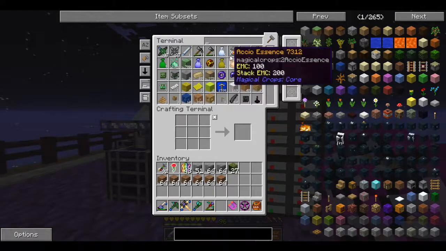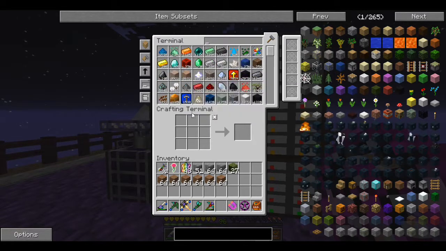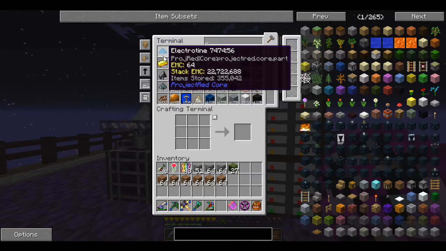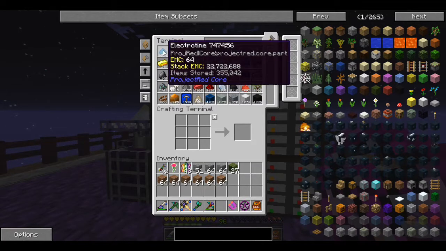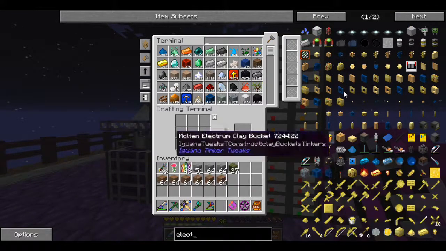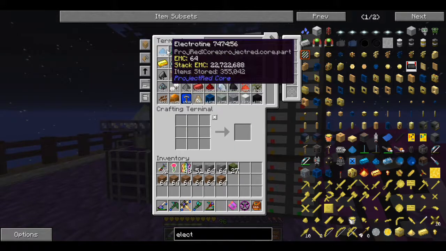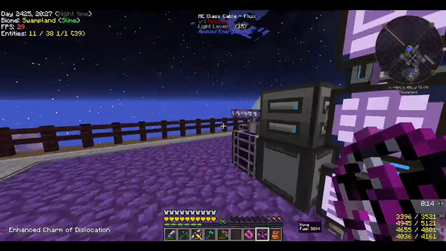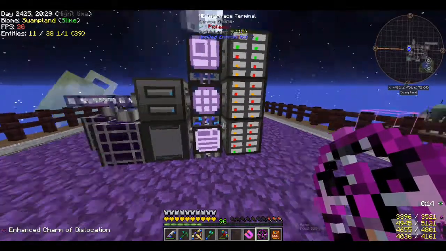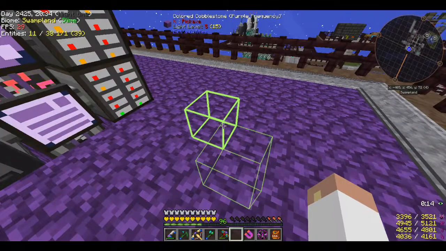You can kind of see, if I do it by number of items, some of the things started getting out of control. Like, I've got 355,000 of this electrotine, which would be cool if it had EMC. I don't know if the electrotine has EMC, but if it does, oh, it does. Cool. 64 each. So that's a lot of EMC that I can use for that once I get to Project E.